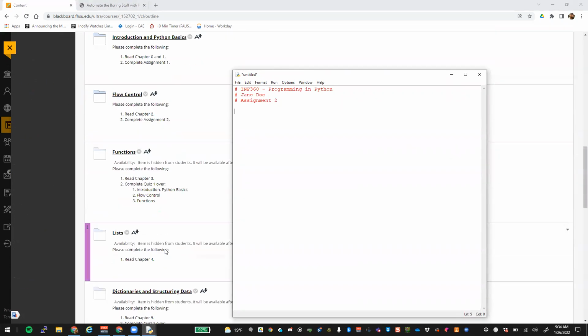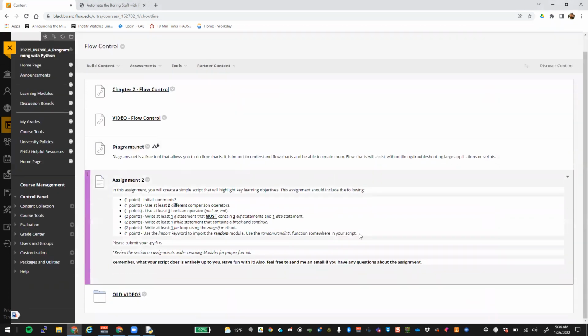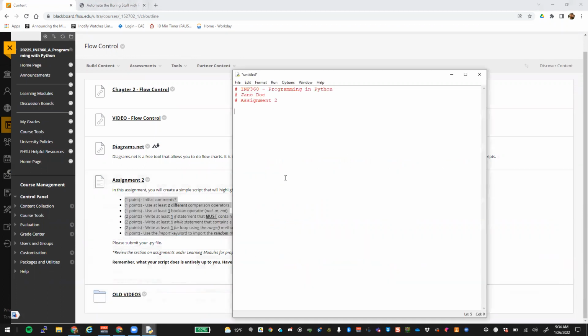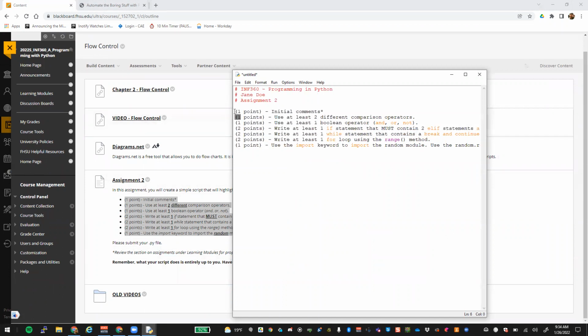And if we go out to assignment 2, go ahead and throw these right here at the top, so we know what we need to get done. Make sure you comment those out so you don't have any issues. Okay. So first point, making sure we got these comments at the top.